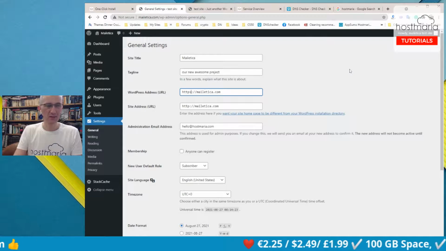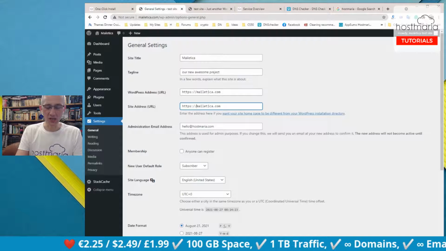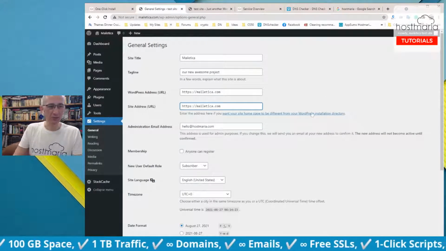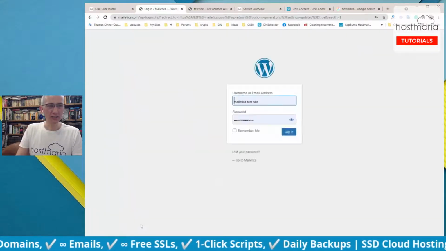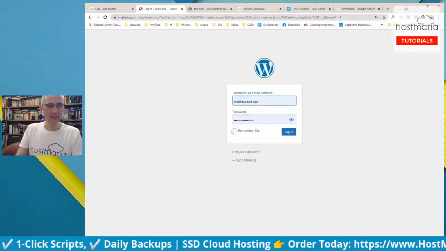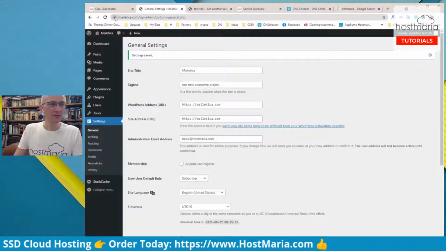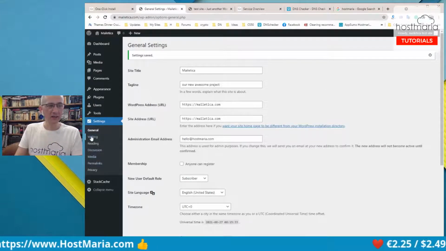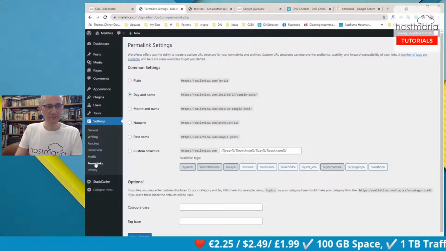Next things next. Change to HTTPS. You can choose either you use www or don't use. It is all up to you. Okay. And save changes. Now you will be kicked out. You are kicked out. Okay, now we can see that the HTTPS is actually working. That's great. Okay, we are in. So the connection is secure, certificate is working. That's great.